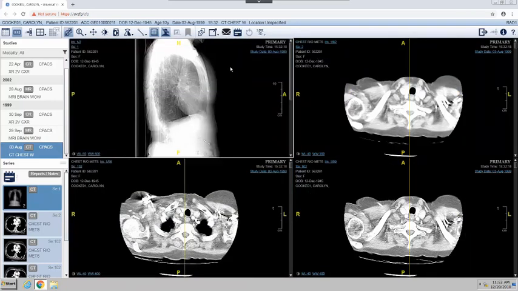When a study contains only images, the images display in a 2x2 layout by default for CT, MRI, PET-CT, and nuclear medicine modalities, and in a horizontal layout by default for all other modalities. These view windows can be changed by using the View tool we will discuss in a later video. ZFP also displays the labels for each study, indicating whether it is a primary or comparison at the top of the viewport where the study is displayed.